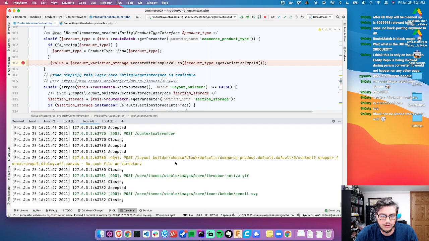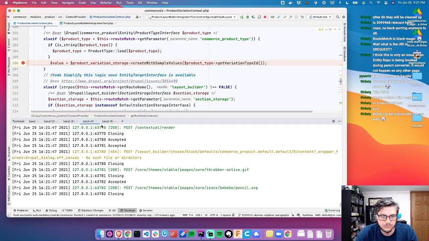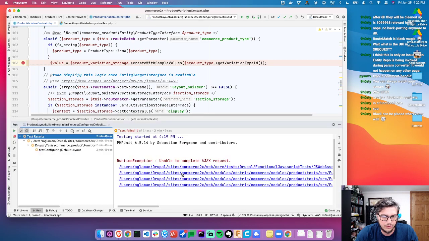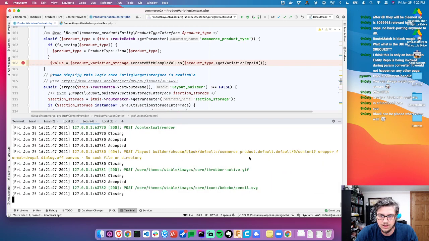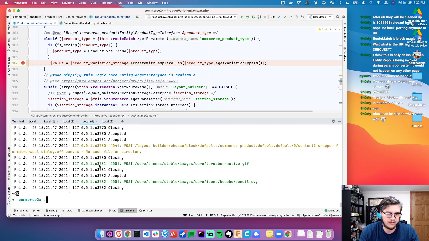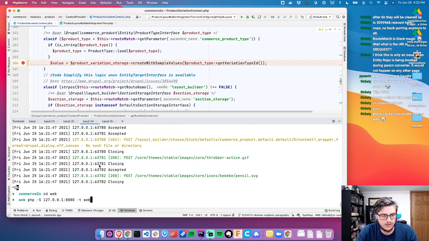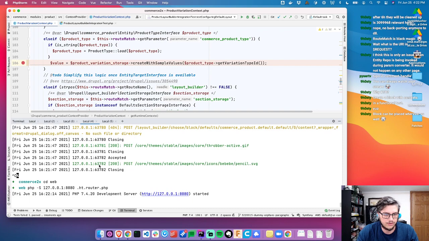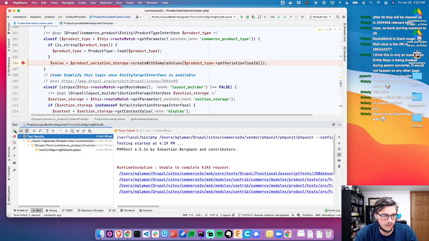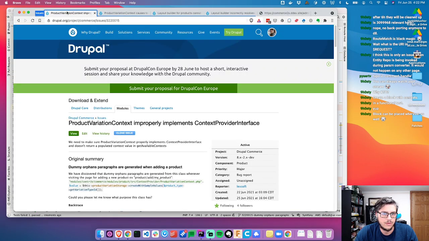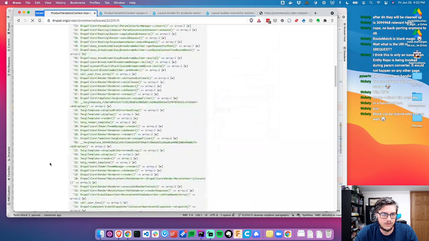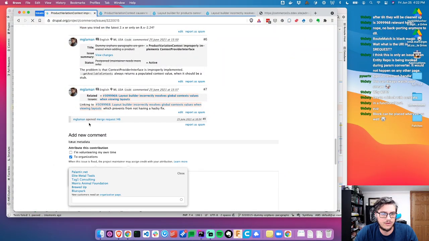If we look at the terminal, it's probably going to crash because it doesn't like running without the second cd web php -S. You have to use it with Drupal's built-in router. So let's click run again. Let's see if this came back.